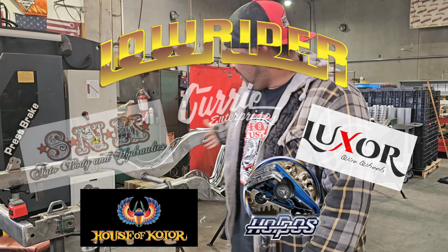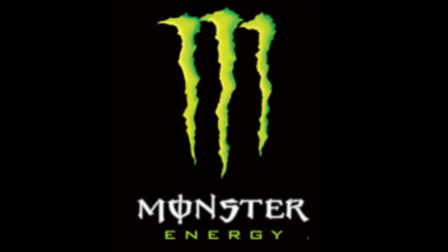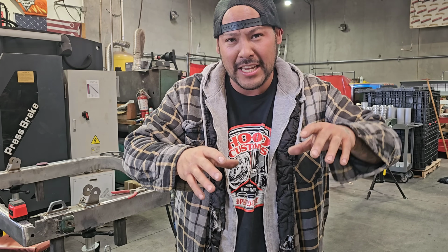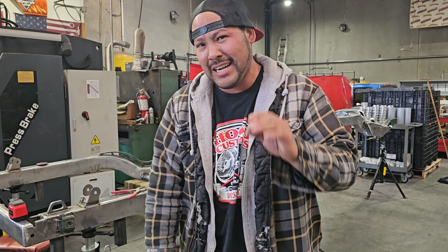But we are making great progress on this. I just got an update on my cell phone late last night. SNK gave us an update. Everything is painted, body is on. There's a few little changes that they're going to be making on it, but it looks freaking amazing. I know you guys are probably seeing clips here and there of what's going on, but let me just tell you guys, this is gonna be a clean, beautiful hopper. We're gonna be trying to set this guy roughly right around 90 inches.